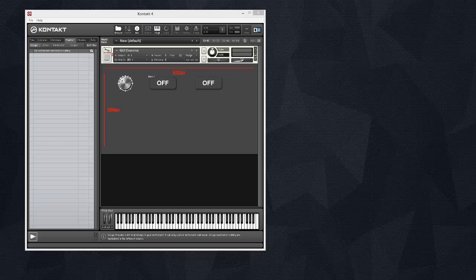Okay guys, so I think you've got all you need to know now about the basic GUI stuff. There really isn't that much more to know with regards to graphic design. The important stuff now is to build a GUI using our Kontakt scripts and apply these graphics to them. So if you head on over to the next video, we'll pick it up there.